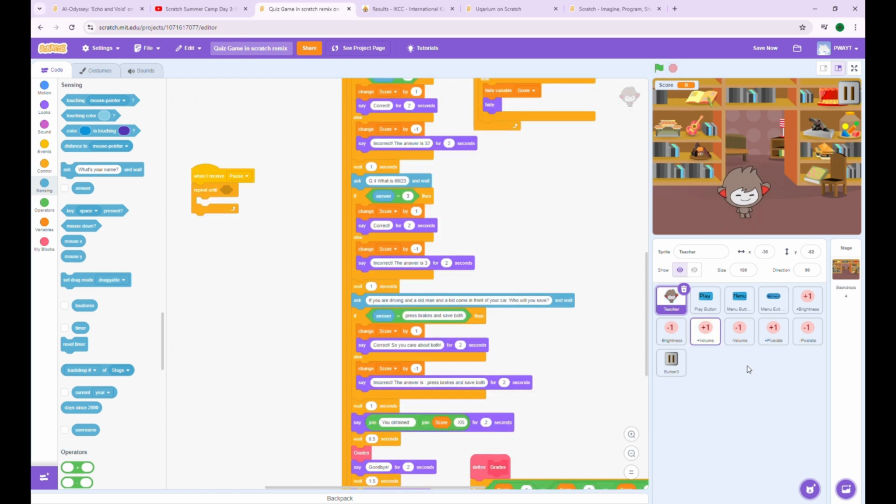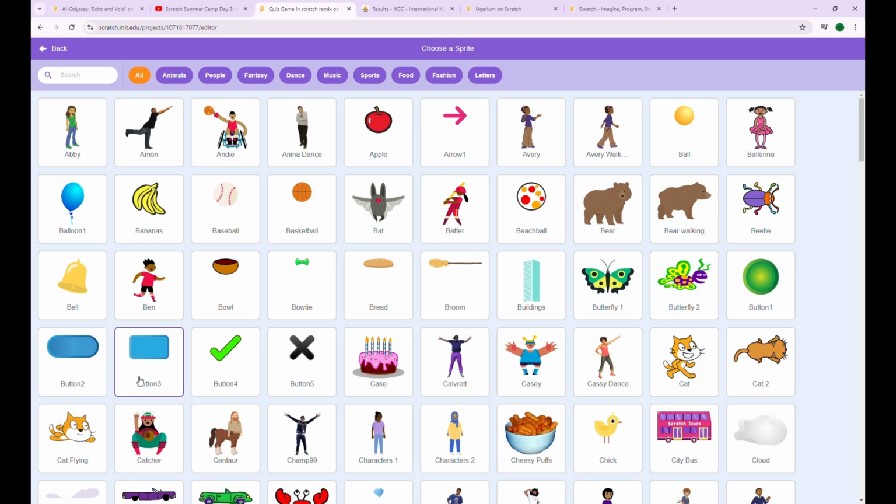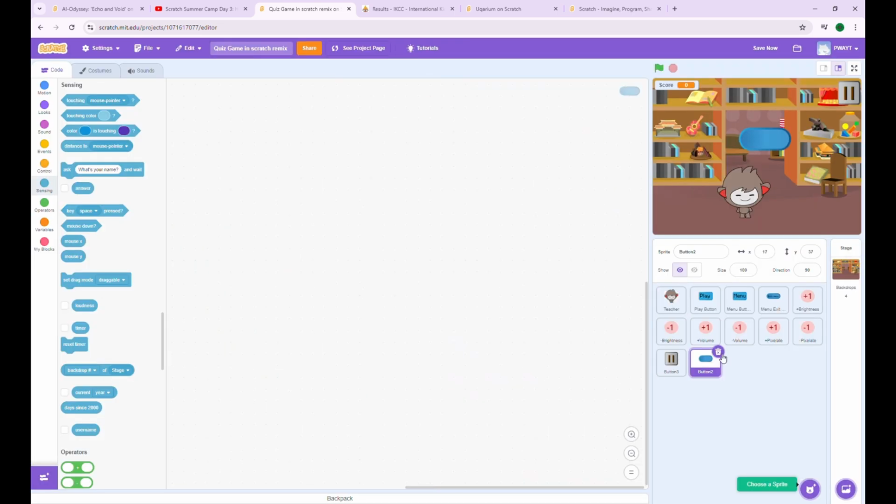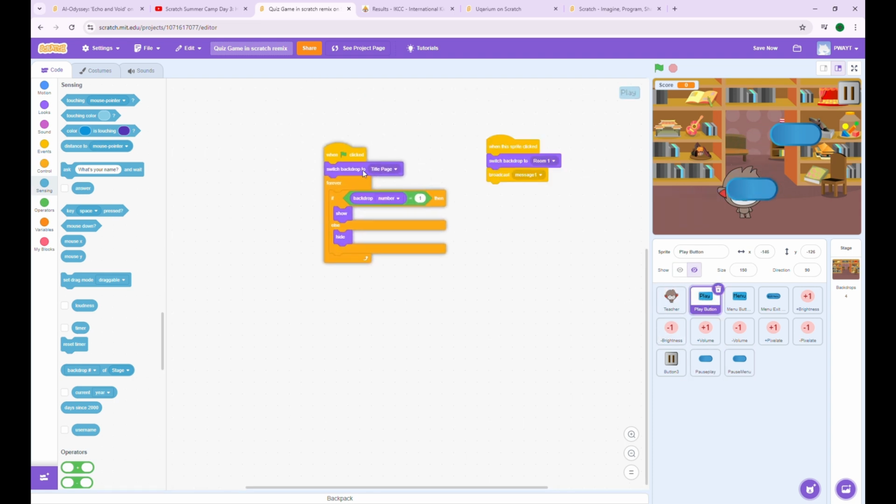I need to create two additional sprites, otherwise it will give me an error, because there are two buttons that I duplicated. The reason I'm writing pause in front of menu and play is because it's going to be in the pause menu. So let's code over here and bring this code from here.